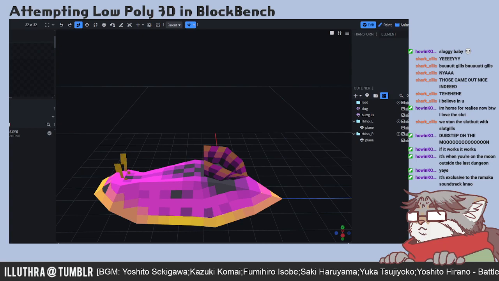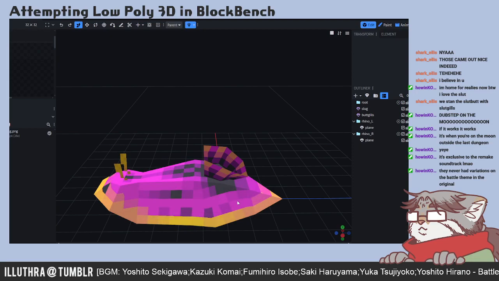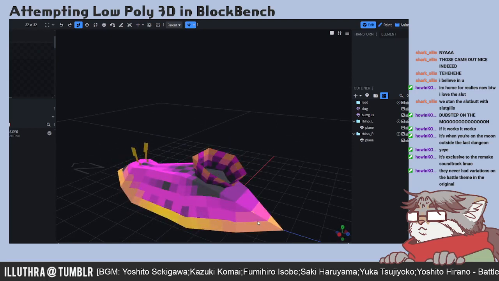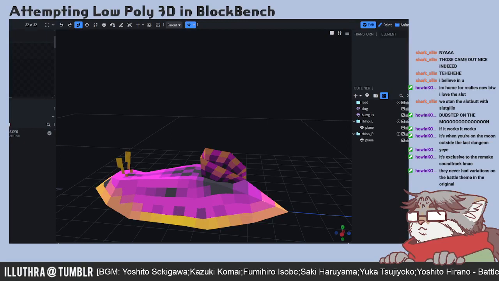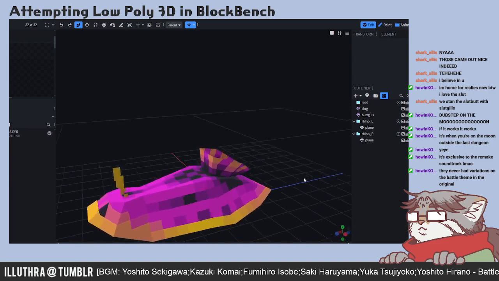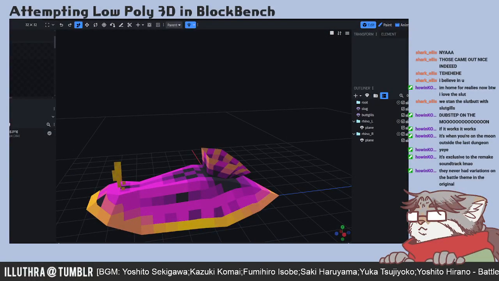It's not like it's been 3 hours of me modeling and struggling with this thing, right? Interesting.